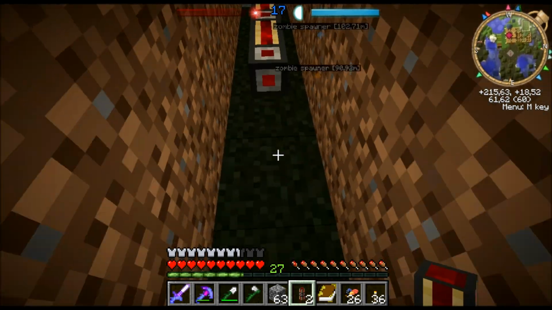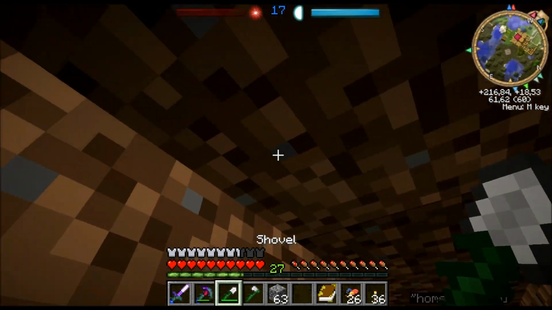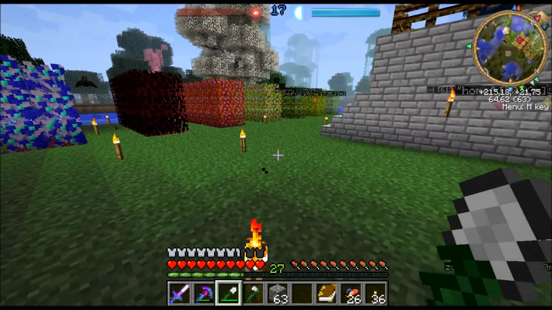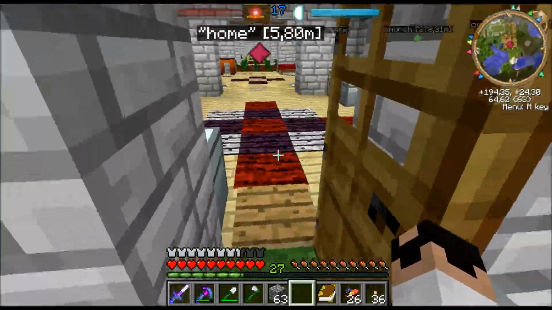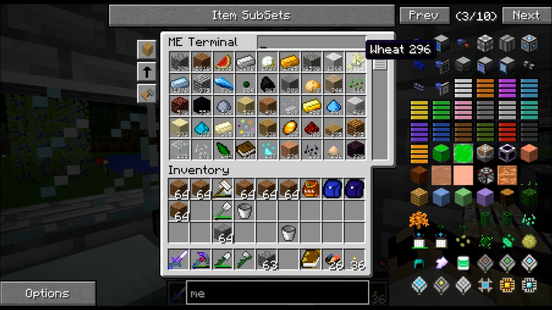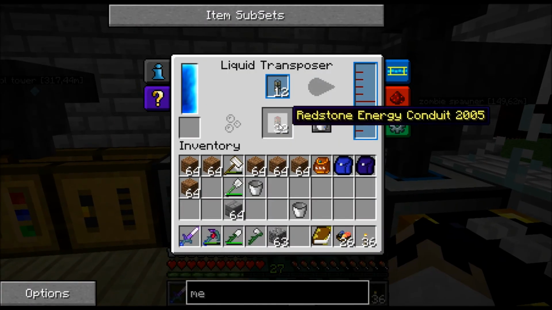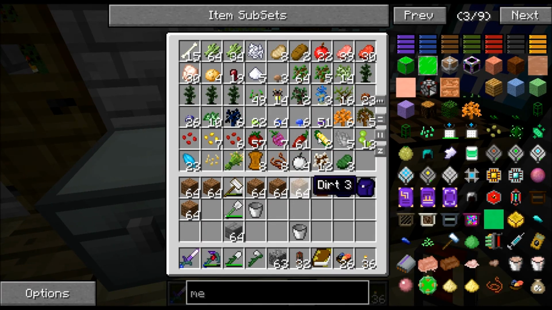We will just continue this way. And I was pretty sure I wouldn't have enough. So we'll go up here. And inside. And we need some dirt actually. 6 stacks of dirt. And let's hope we've made enough here. 32 should be plenty.